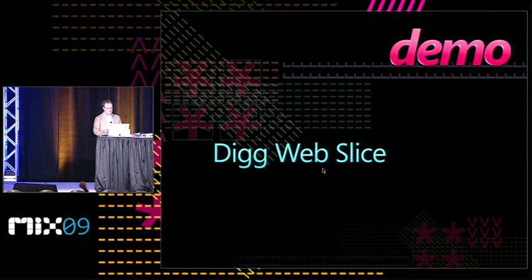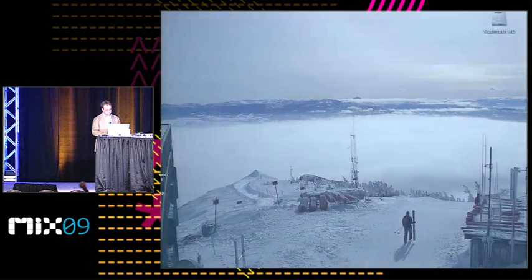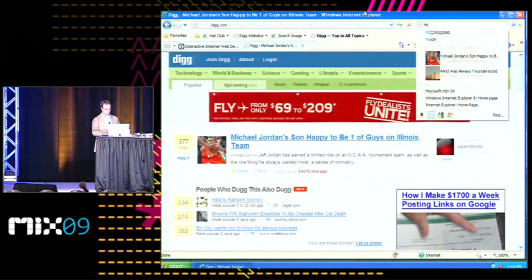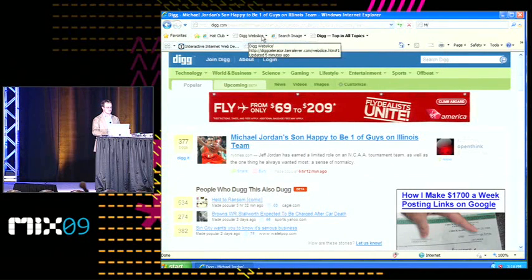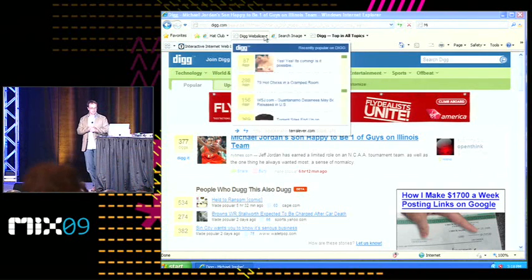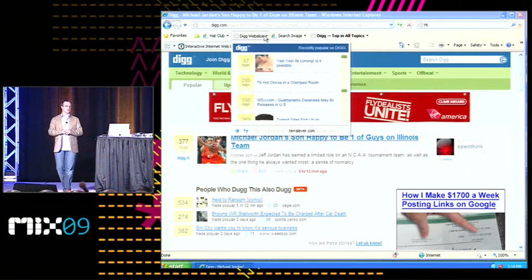So I want to show you what that Digg web slice looks like. For the purpose of saving time, I'm going to go up here to the web slice. I've added the web slice already to my page. I'm going to click on that web slice and present it. In this example, I'm actually showing you a Silverlight web slice. It's a little hard to see on that screen, but to the right is a custom scroll navigation bar that we created, and to the left is a series of articles or content.